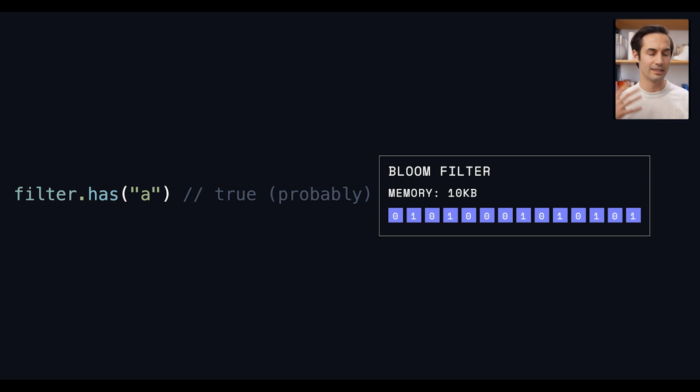The idea of something answering "probably" in computer science feels really strange at first, until you start to realize the space and speed trade-offs that you can get with a bloom filter. Bloom filters can consume far less space than the total hash map you'd have to keep in memory normally, and that's the whole reason for building them in the first place. They originally came about around 1970 to deal with slow disks, right? You could keep a bloom filter in memory, check that instead of going to disk, and now you have a really nice technique for testing set membership without doing an expensive round trip. And that's actually where they're still used today.